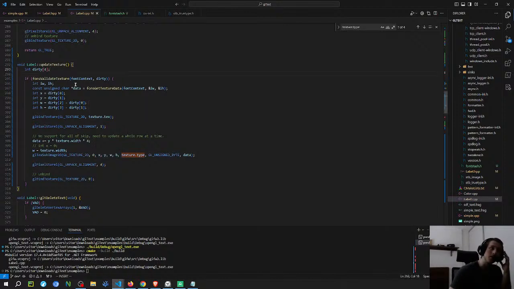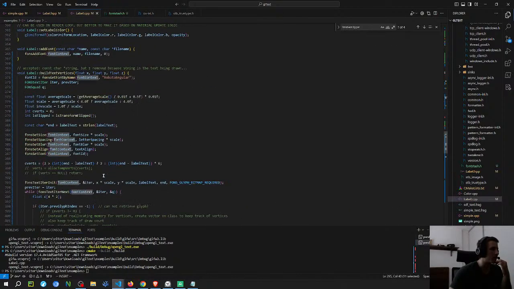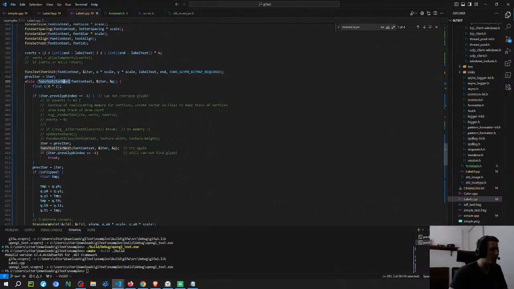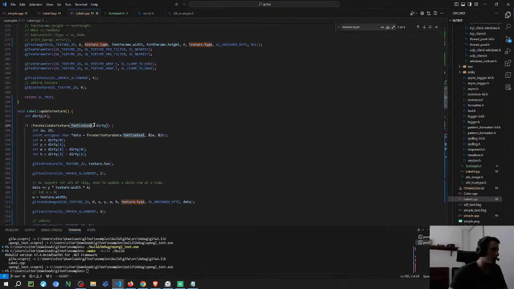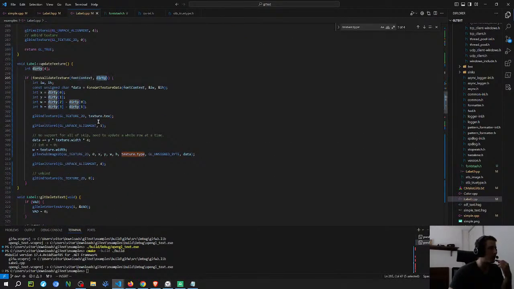So it checks to see if the, but then how does it do that? That's the thing. I guess it's confusing because the font slash is keeping track of the state based on the structure. I think that's what's happening. And this is kind of the thing that makes it confusing, because I'm iterating with this. So the question is, how does it know if it's dirty or not here? I guess each time that you iterate over the character, this function changes. That's the only thing that makes sense.